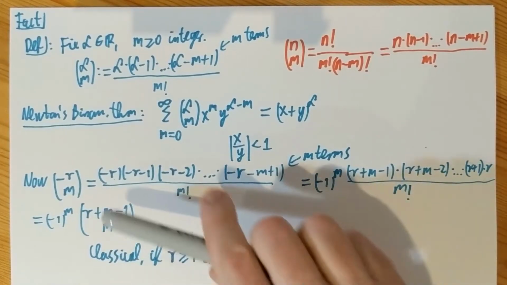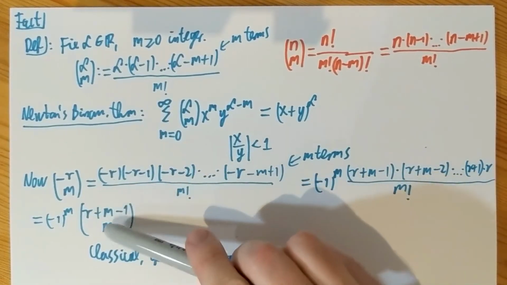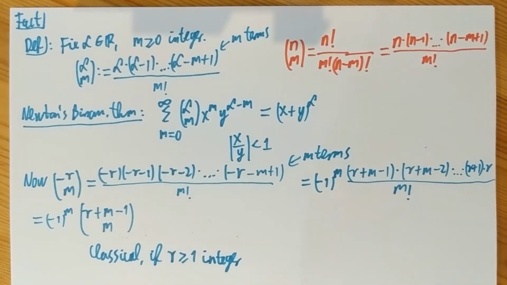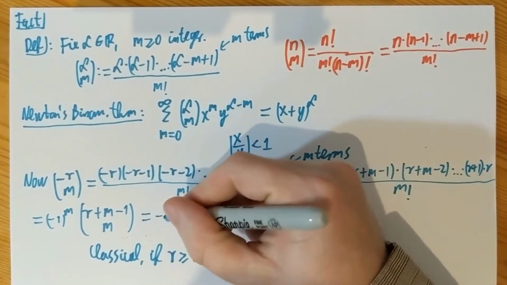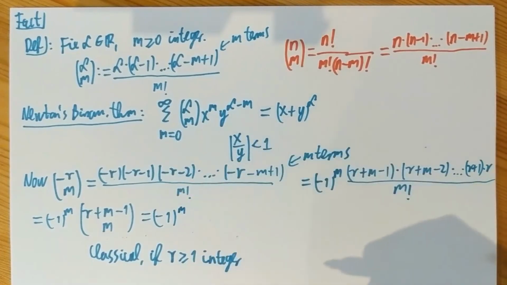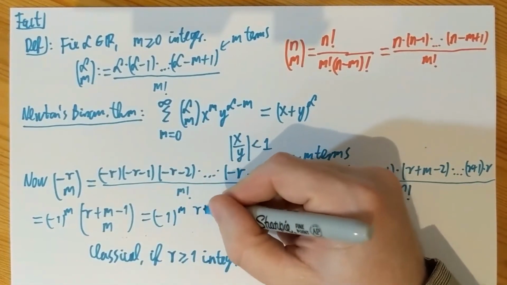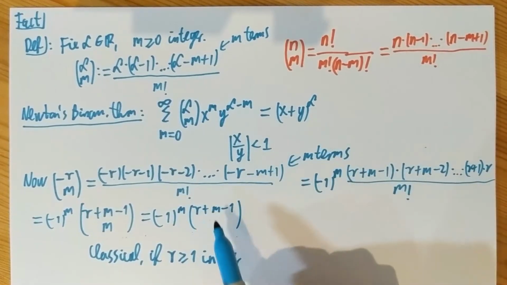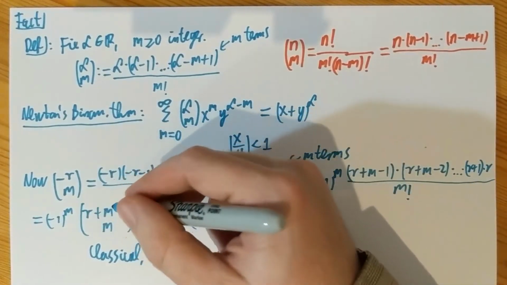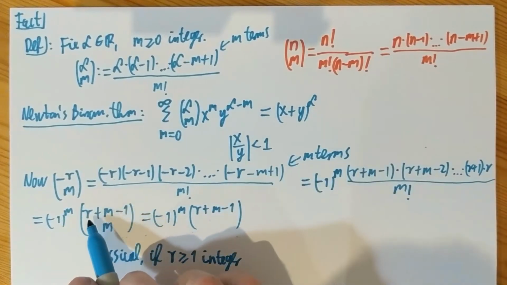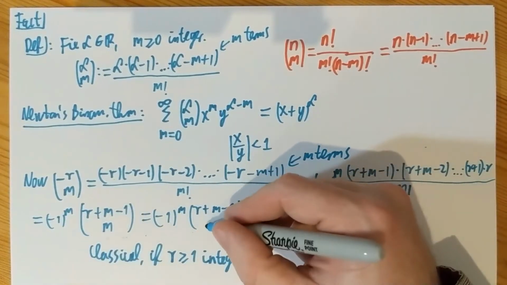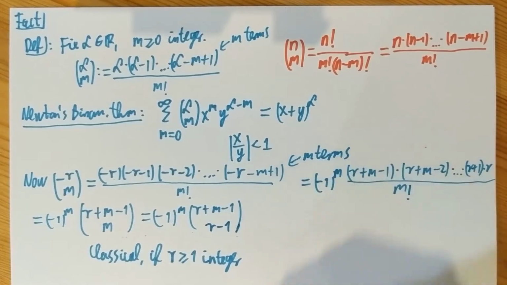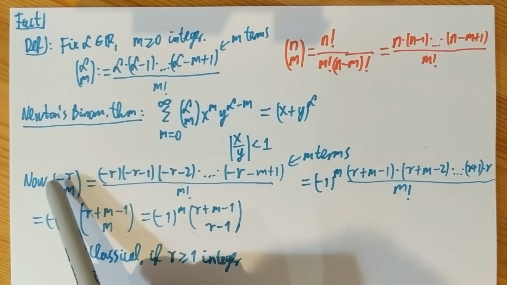Then I have an integer here which is larger than or equal to the one below. It's a very classical binomial coefficient. As such, it even satisfies the symmetry condition, namely something choose another thing is the same thing choose the top one minus the bottom one, so I can do r plus m minus 1 minus m, which gives me r minus 1 down here.